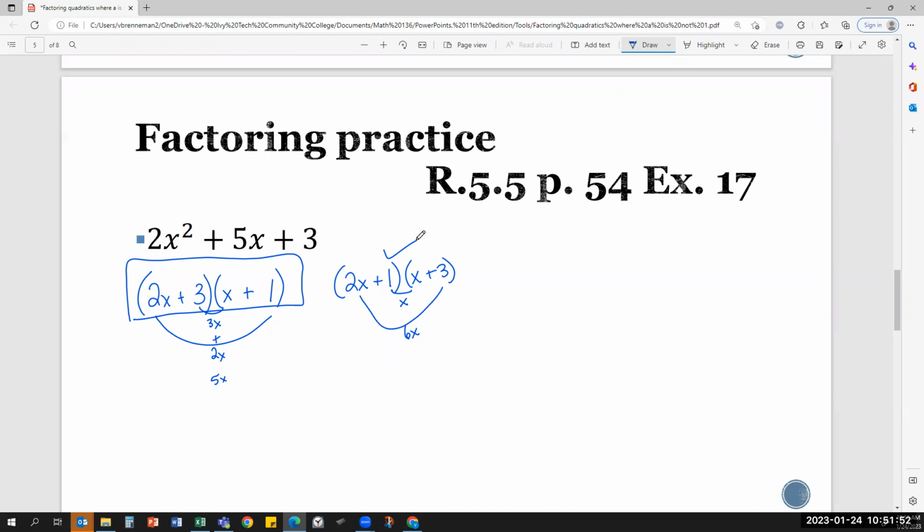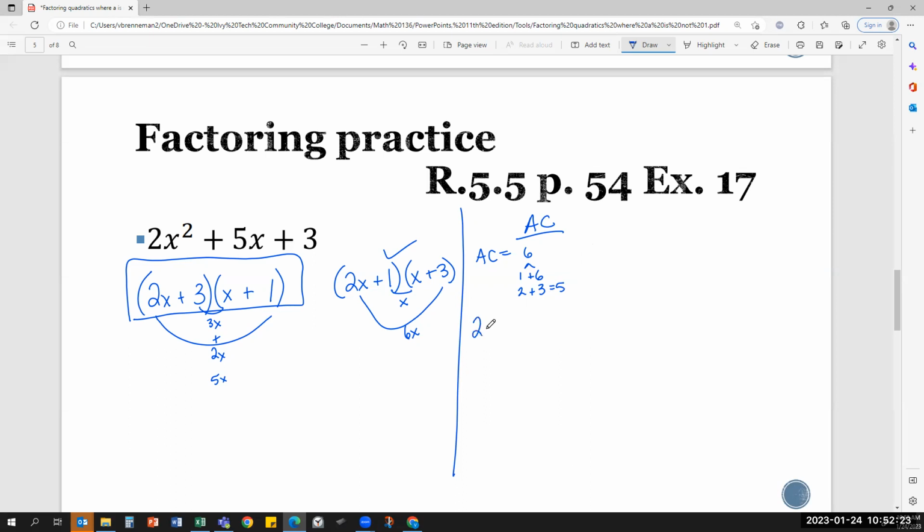If you really just don't want to ever have to do the guess and check and have the wrong thing, we can use the AC method. So we take AC, which is 6, and look at factor pairs of 6. So 1 and 6 or 2 and 3. Because this is a positive 6, those would need to be both positive or both negative. And because that's a plus 5, both positive, I'm looking at what happens when I add those up. 2 plus 3 is 5. That's what I want. So I have the 2 and 3.